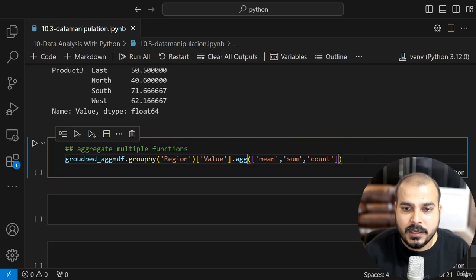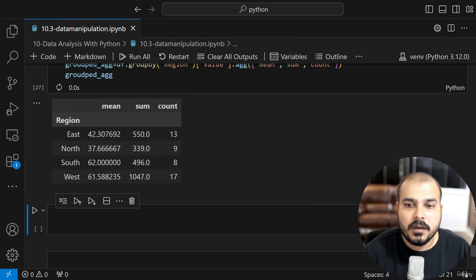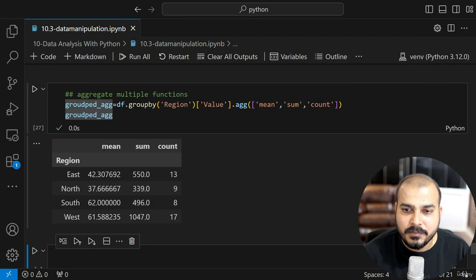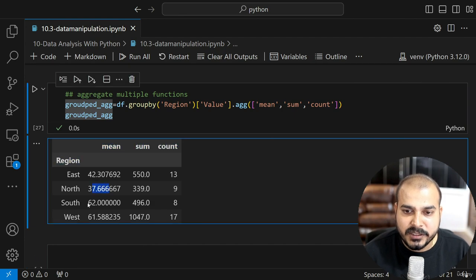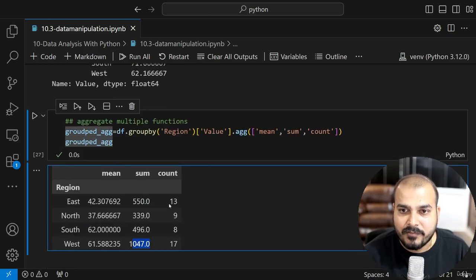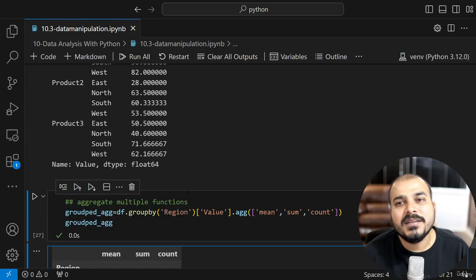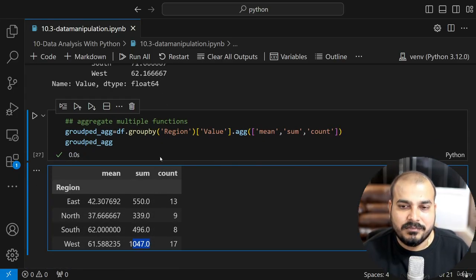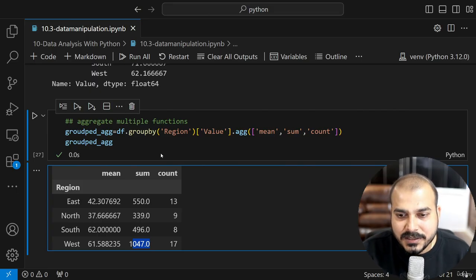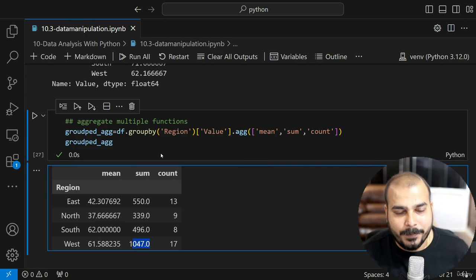Now if I open it, you can see based on east the mean is 42, north this much, south this much, west this much, and again based on east the sum is this much, and so on, and for count you have all this particular data. So these were some of the amazing mechanisms of doing aggregation functions. Again, it's more about practice. The more you perform different EDA, the more you'll be able to do all these things. But just understand, whatever things we are able to do in SQL, all of them we are also able to do over here.